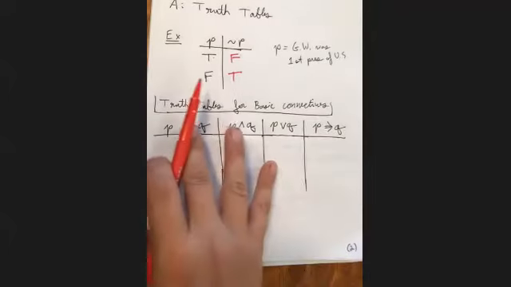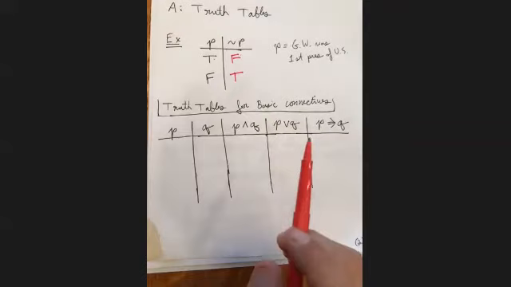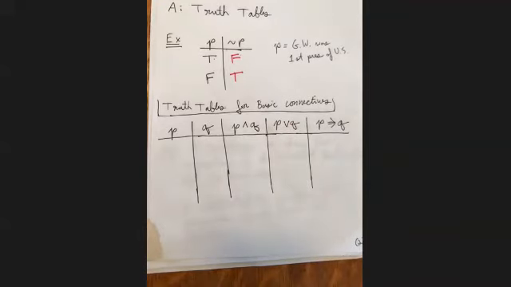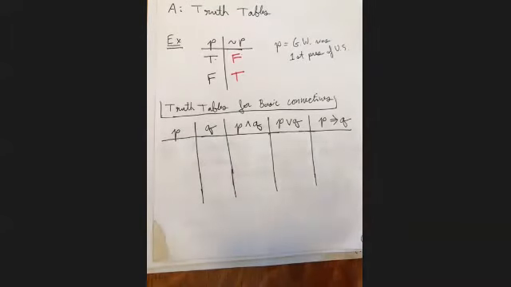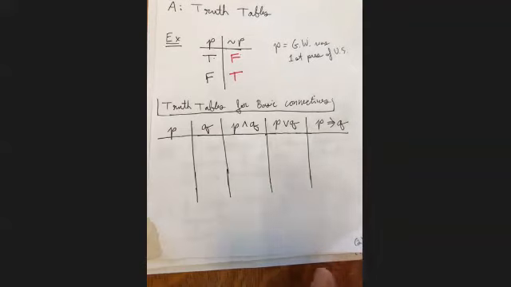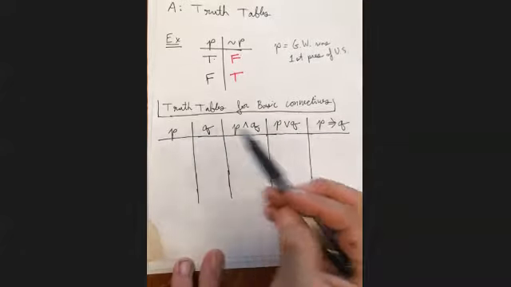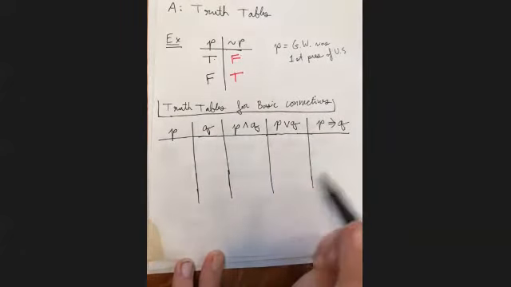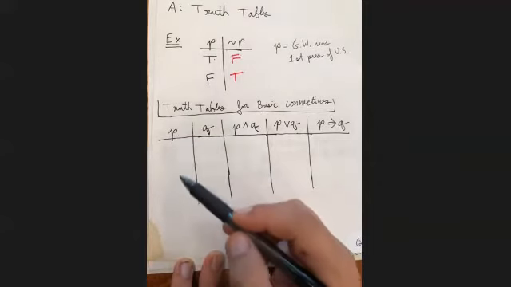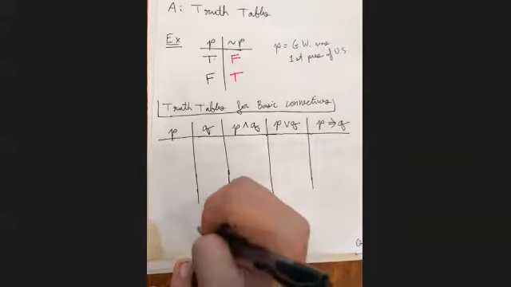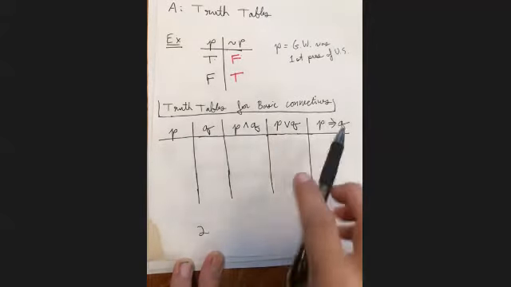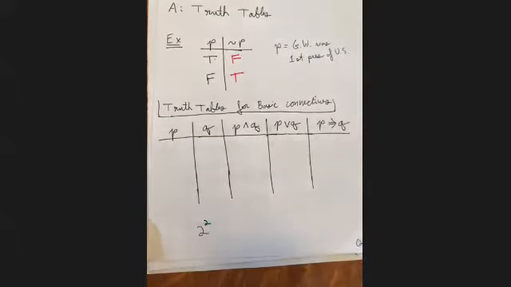Now let's just see what would happen if we look at the other three common connectives. So the and connective, the or connective, and the implication. Okay, so in all of these statements, we have two logical variables, P and Q. In order to write down a truth table with two variables, we're going to need four rows. How do I know that? Okay, so there are up to two variables in all of these various statement forms. So how many rows will I need? I will need two to the two, which is four.